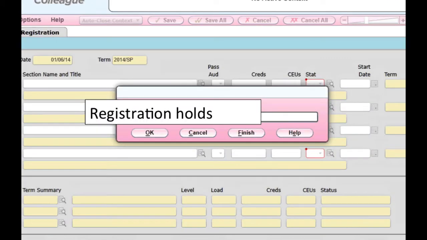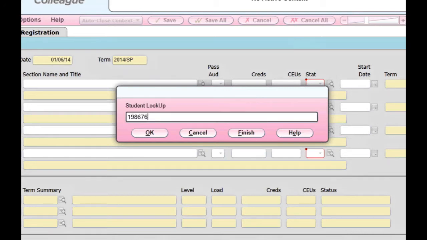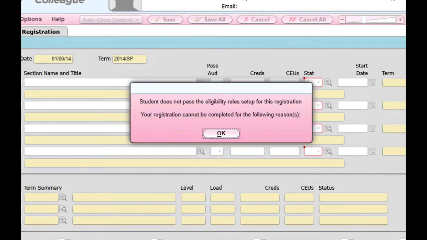Students may also have holds placed on their records by various offices preventing any type of registration whatsoever. For example, when attempting to register the following student, you receive the following message upon clicking Enter. Student does not pass the eligibility rules set up for this registration.